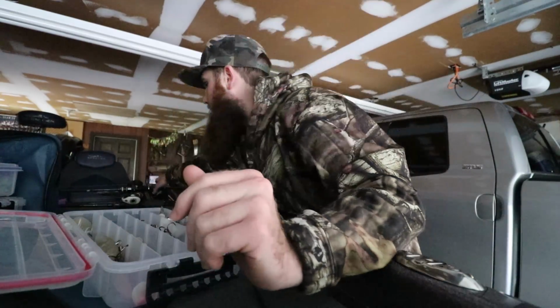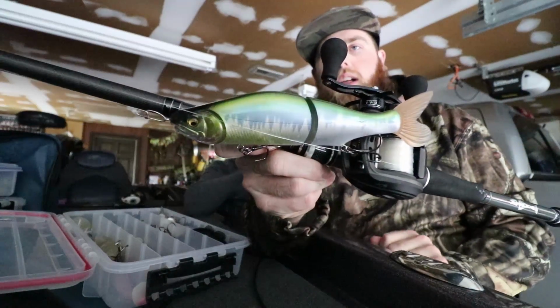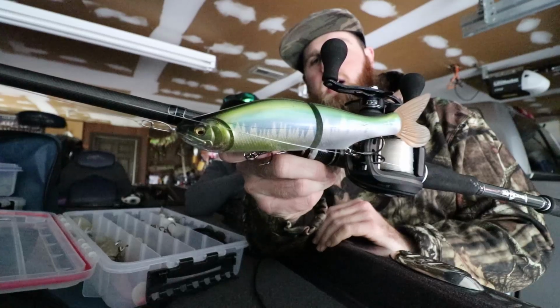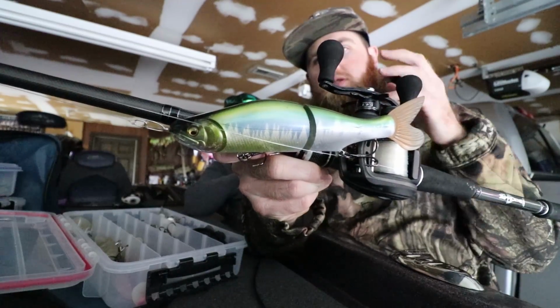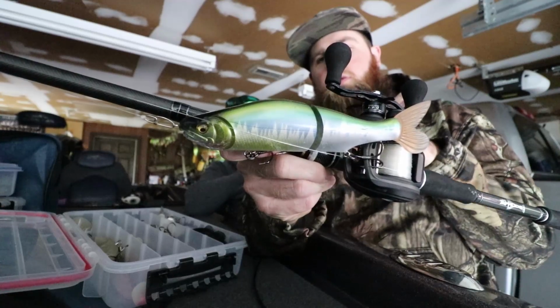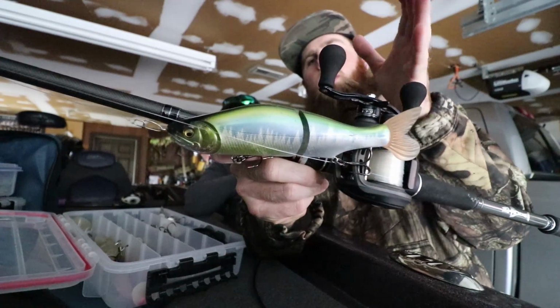And then, like I said, a glide bait. I love glide baits this time of year, and really a glide bait is just a giant jerk bait. This one is a Megabass iSlide, and it's no different. If you go watch some of my videos, watching me fishing this thing, you'll see how I work it. What it makes it do is walk the dog under the water.